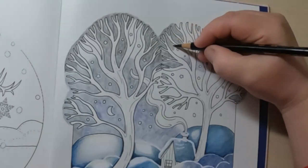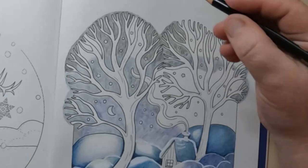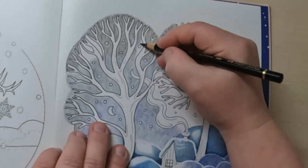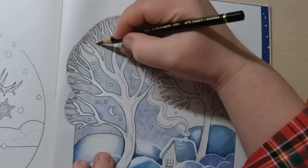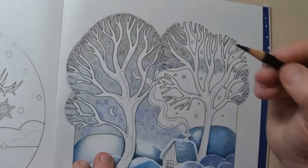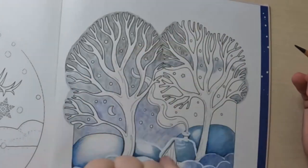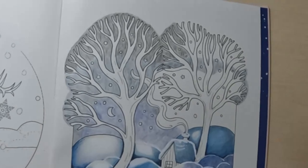And then you can start to see what it will look like. So if we just finish this bit here, and also this one over here, and here, and here, you can get a clearer picture of how it's going to look when we're finished. But now I will just color lightly the rest of it, and you can listen to some music while I do it.